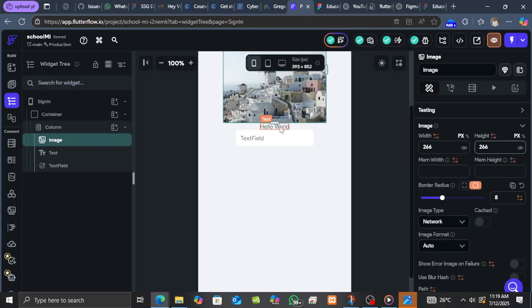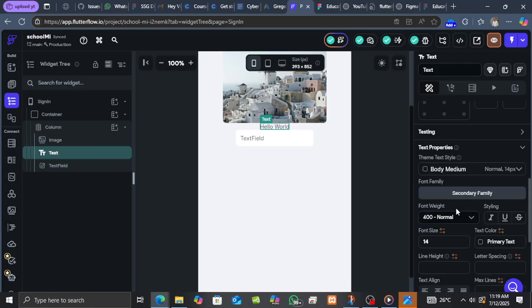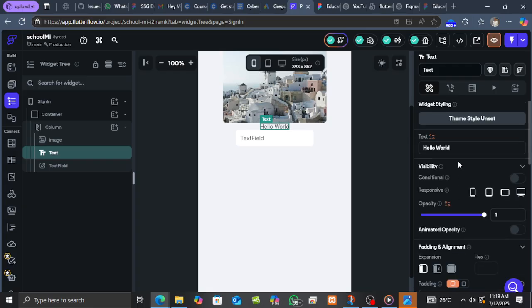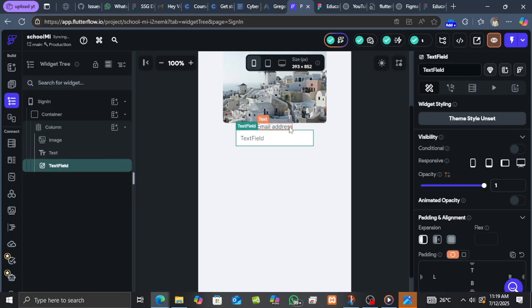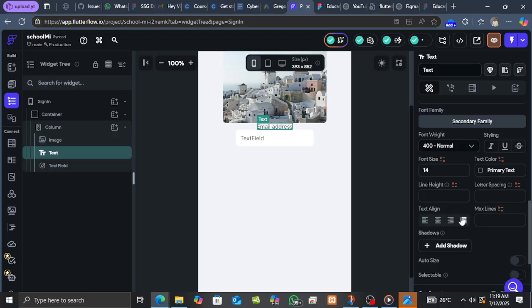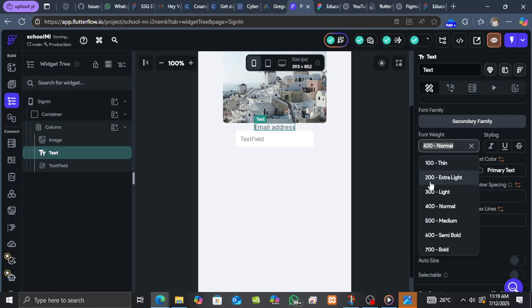So quickly, email address, right here, email address. Oh, we are not done with this. Then we have medium and 16 divided, we have medium here.